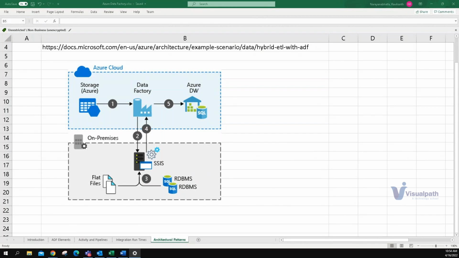One more thing, sir. After completing this course, for which role can we apply? You will be applying for Azure Data Engineer or Azure Data Factory Engineer. So just generalize your role. You should be a cloud data engineer.